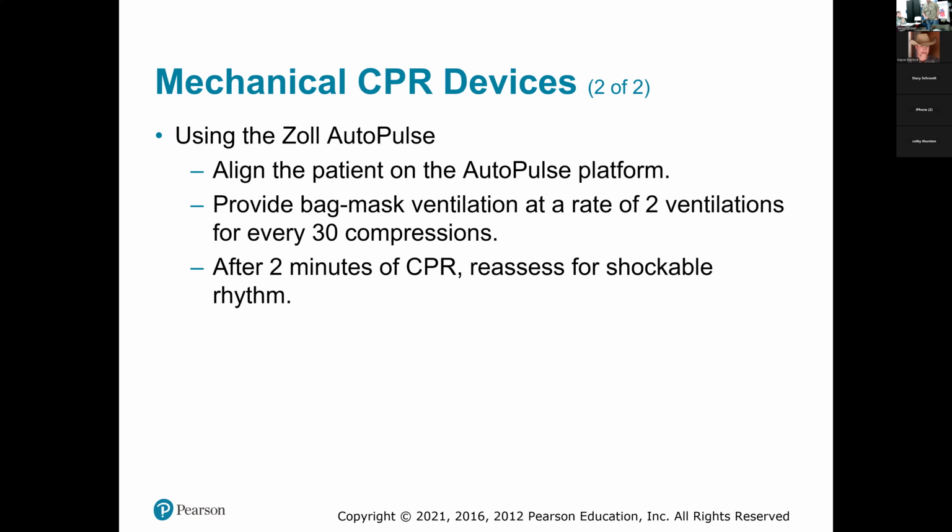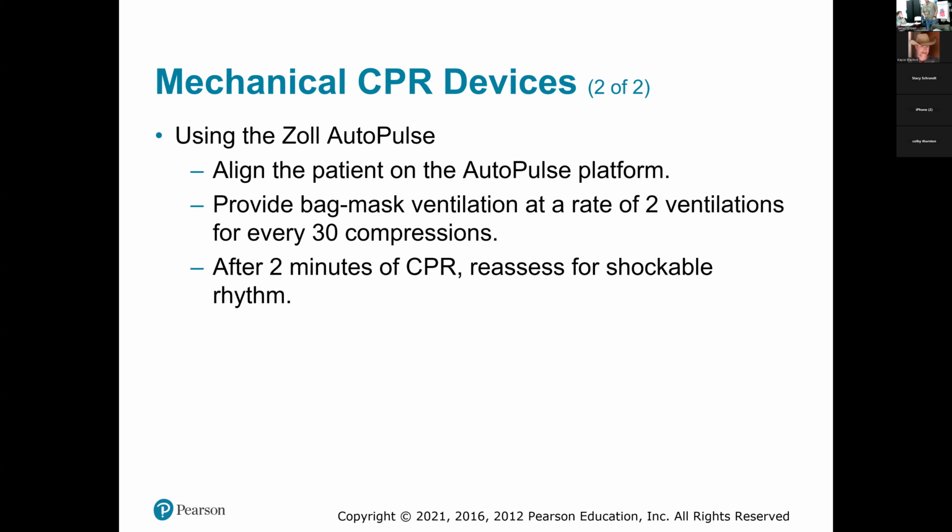Okay, Zoll Auto Pulse. So I guess I should describe these things. The Lucas device has a plunger in the middle of it, has a suction cup to it, comes down, presses onto the chest, and it does compressions that way. It's just like doing compressions with your hands. The Auto Pulse actually has a strap that wraps around the chest, and it compresses the whole chest. Okay. It's kind of a neat device.